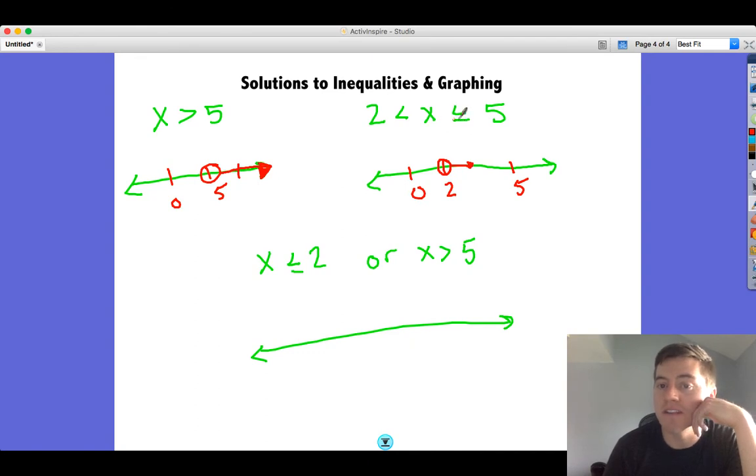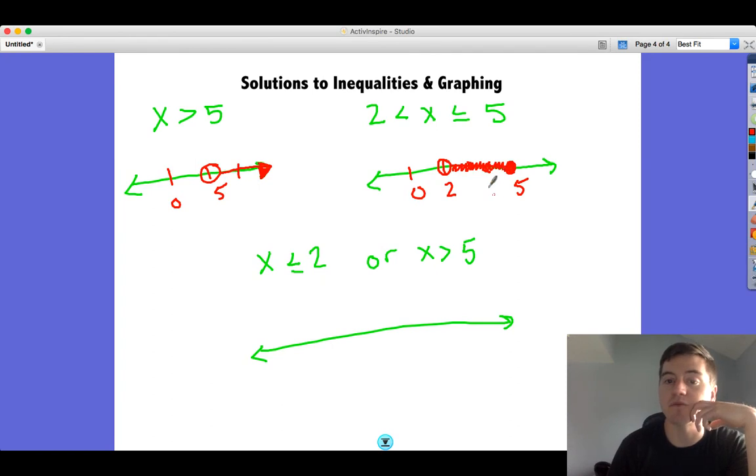But it also says that x is less than or equal to 5. So it's allowed to be equal to, so I can fill in 5, and less than, so it needs to go this way. So you can see that the actual solution set is right here in between. It's allowed to be 5 and less than, but it has to be greater than 2. So it's all these in between: 2.5, 3, 4, 4.1, whatever, right? Everything that's in between here is the whole solution set.